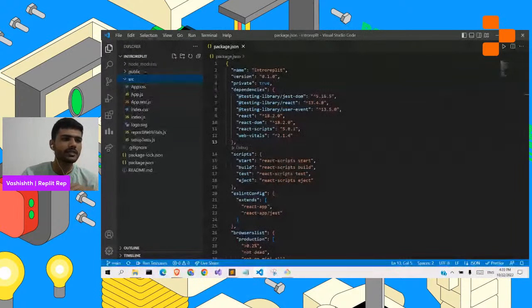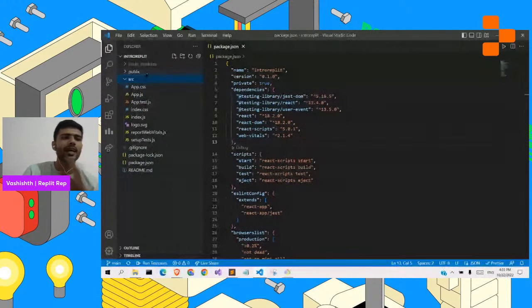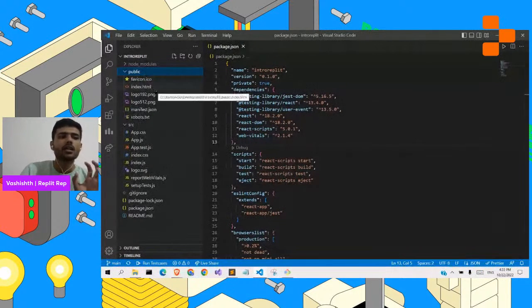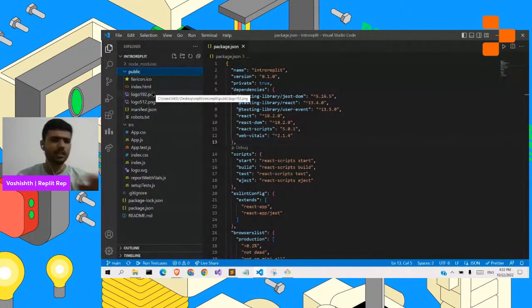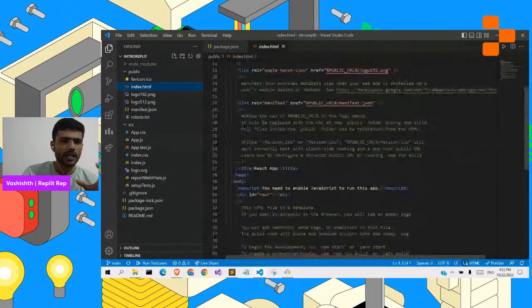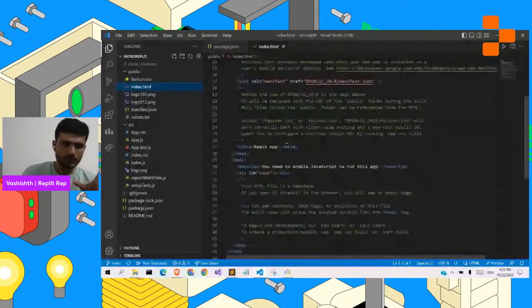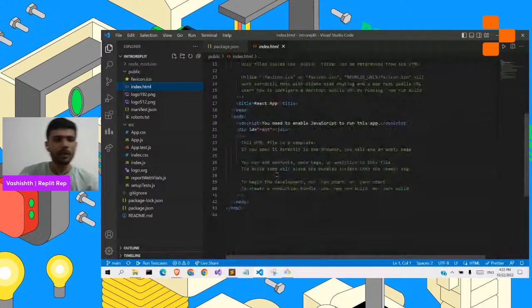Basically, this is the src folder, meaning source folder, from where you will code everything. You don't need to add anything in the public folder. If you want to add your Bootstrap CDNs and so on, you can open this index.html and add them here. You can also edit the title of your React app, but for now I'll leave it as React App.